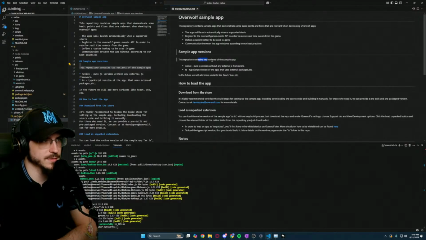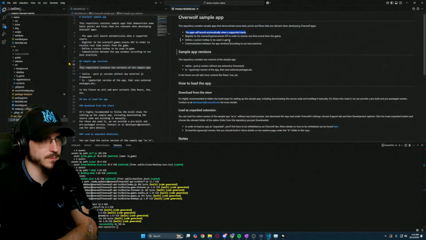Interesting. This repository contains two variations of the code. The native pure JS version without any external JS framework and a TypeScript version of the app that uses external packages. In the future, we'll add more variants like React and Vue, etc. The repository contains... Yes, I'm reading from bottom to top. The repository contains sample apps that demonstrate some basic points and flows when developing an Overwolf app.